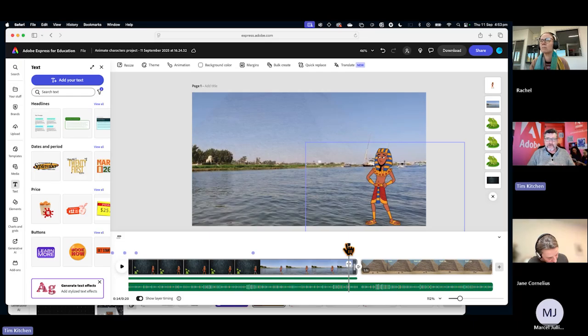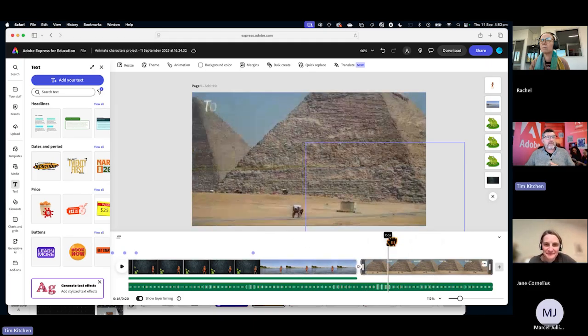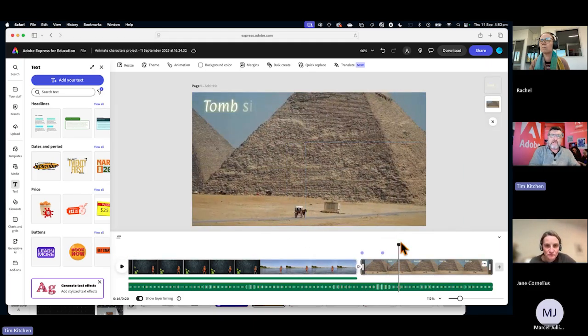And that's one of the good teachable moments, to get the kids not to do that for copyright reasons, but also for the fact you want to keep things as good quality as possible. All right, so that gives you a sense of the video and the animation side of Adobe Express, which of course is just 10% of what Adobe Express can actually do.